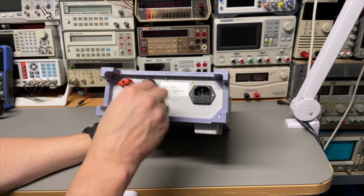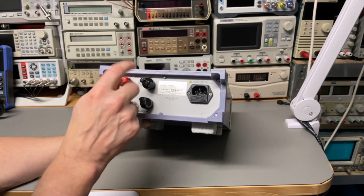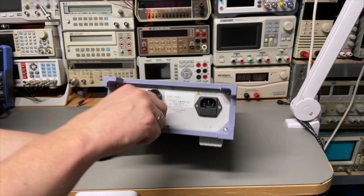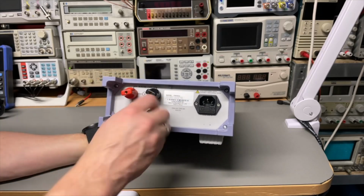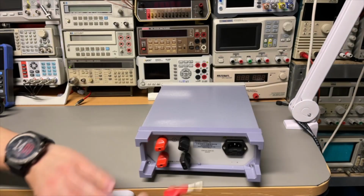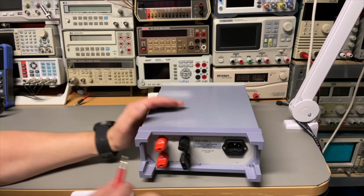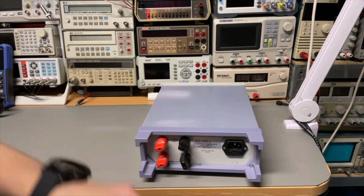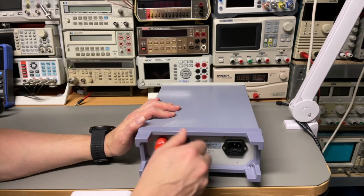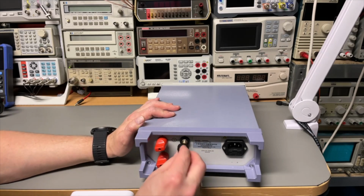Huge knobs to connect the power. It looks like you can even fit in bananas also. And of course you can do your forks in here, which is the better connection. This is just to power the device itself. And yes, you can. And it's stuck, so that is possible, but I will not use that. I will use forks and then properly tighten it. I need some big forks, I can see, but that is okay.